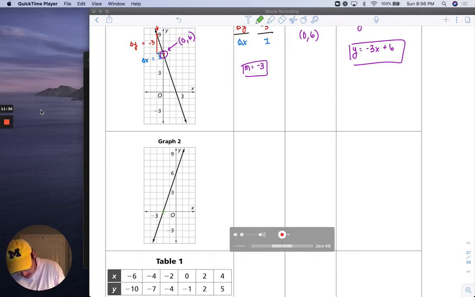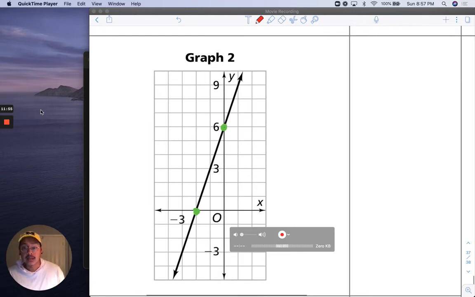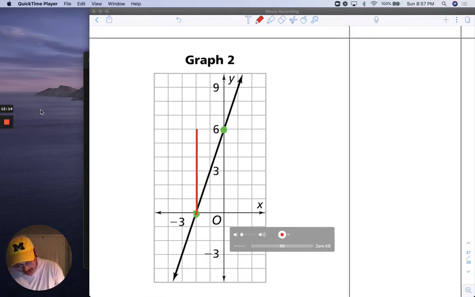Whatever you prefer. So I'm going to go there at -2, 0, and let's go here at 0, 6. Okay, now once you have your 2 points, find the vertical change, find the horizontal change. So I'm starting here. And I'm going to count how many units do I go up until I reach the line where my second point is. So this is 1, 2, 3, 4, 5, 6 units up.